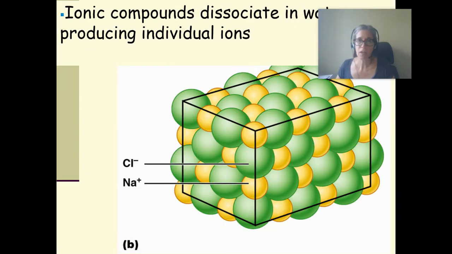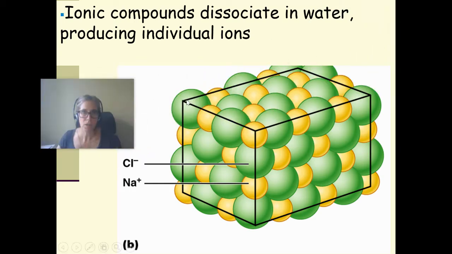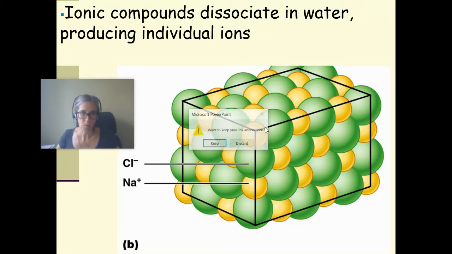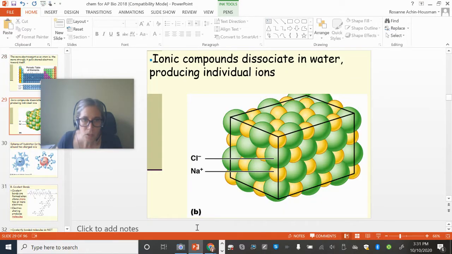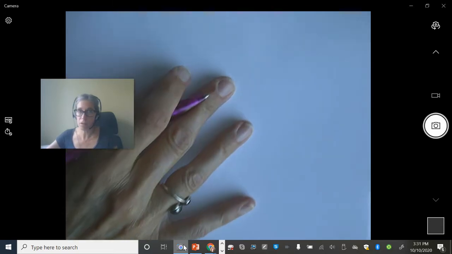Okay, so here's what an ionic compound might look like. You've got chloride and sodium and chloride ion and sodium, and they just kind of make this big nice little crystal. This is what they look like. It's a strong bond, but I want to show you now what it does in water. So let's take a look at that. I'm going to draw out water a little bit, and I've got to define another type of bond in order to show you what sodium and chloride ions do in water.